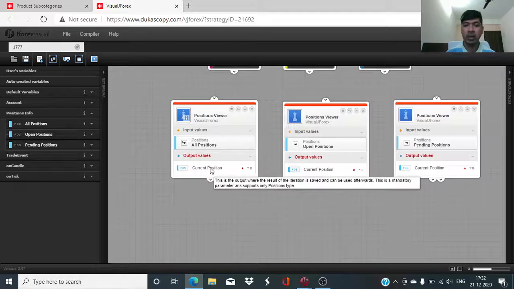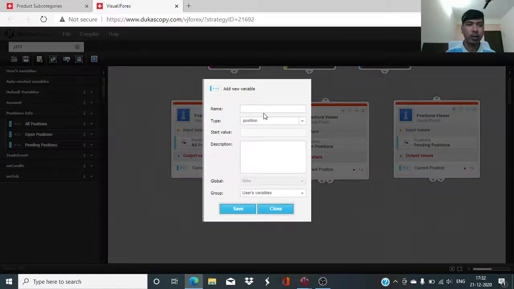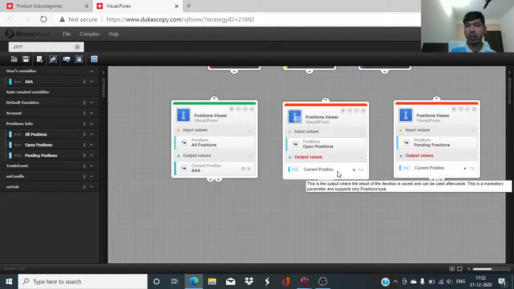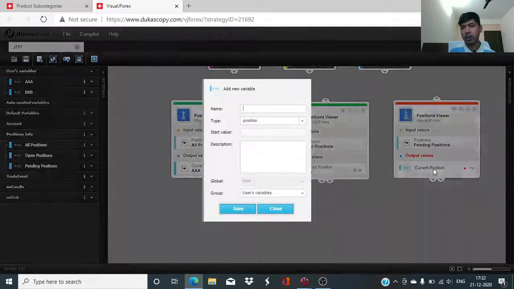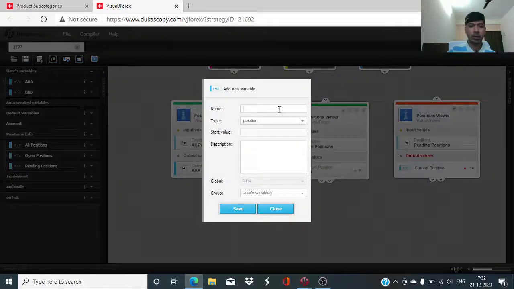We have to define the output values also. Let's say this one will be AAA. I'm randomly assigning the name. There is no particular logic behind the naming. BBB. And here this is going to be CCC.